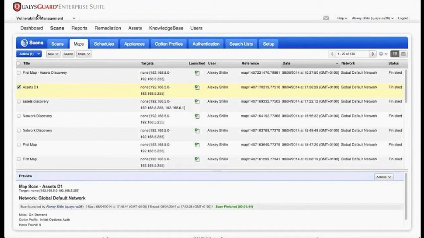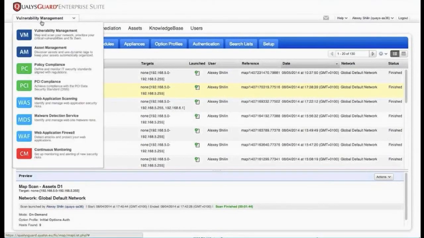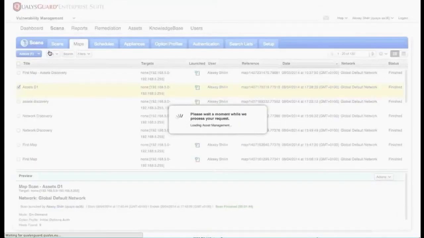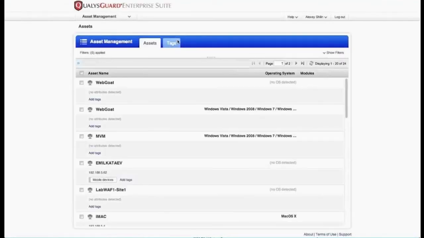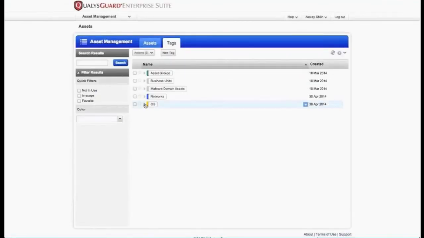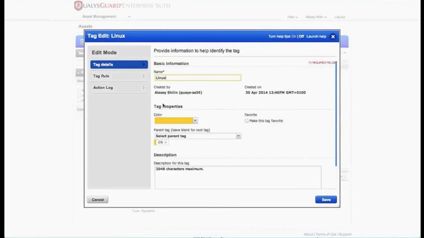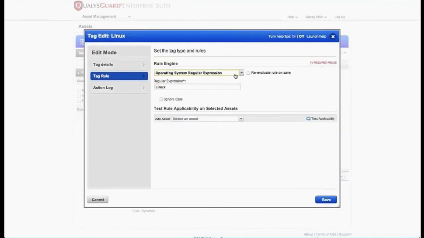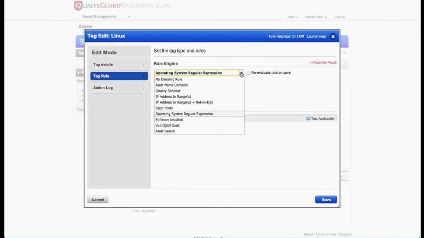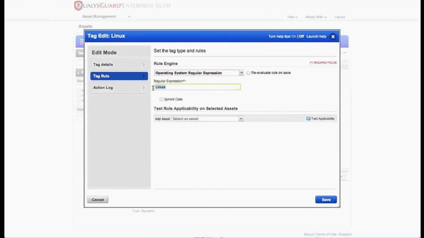And as an additional spin on this asset management, there is an additional tool available from Qualys Guard that helps you to define and manage the assets using tags. So for example, I created tags Apple, Windows, Linux, etc. When I run a scan, the tags are applied to those assets. So here's a regular expression. We can use IP ranges and many other ways, and in this case I'm interested in Linux.